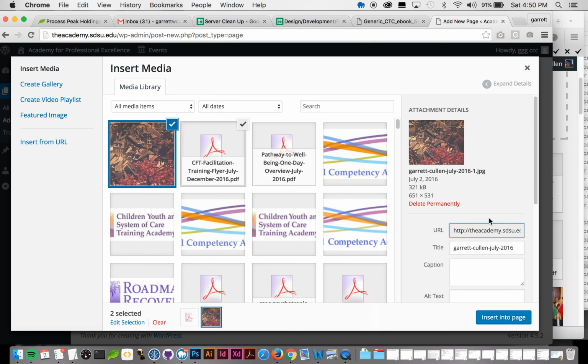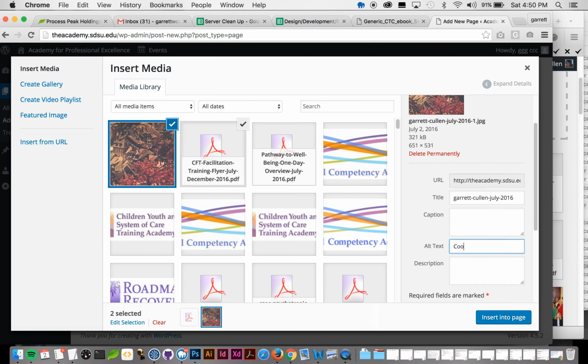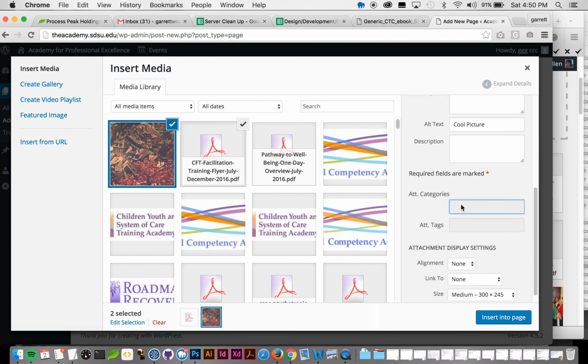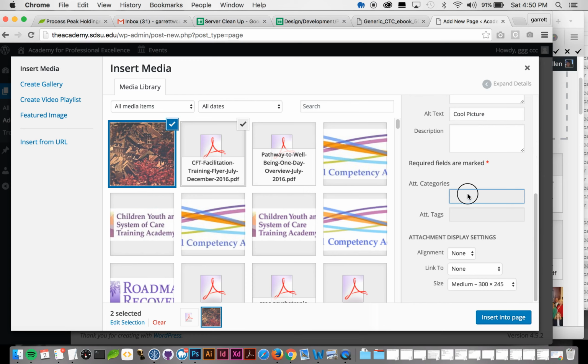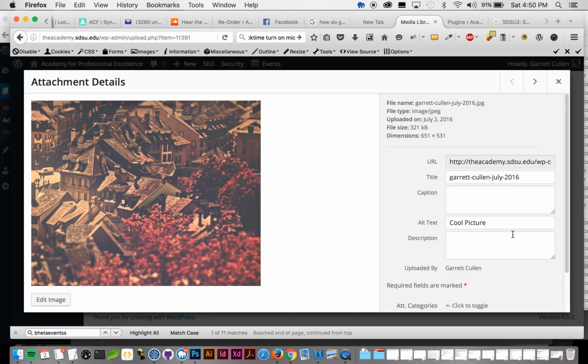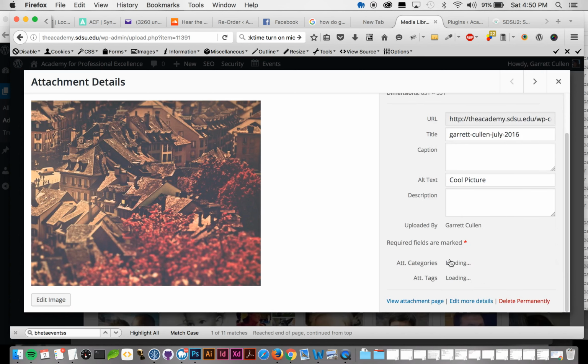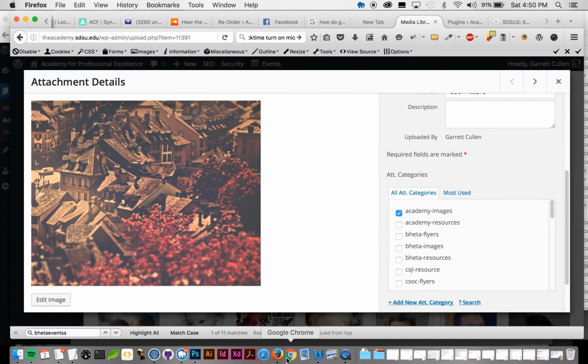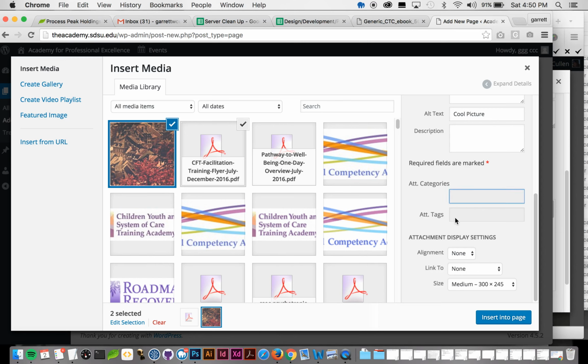And so again, what I was saying just now, you can come through here, add what you want that alt text to be, assign the specific category to that. And I'm not quite sure why that's not showing a list there. It may be because the permissions on here are different than my admin one, because normally it should look like this. So I'll make a note of that, and I'll double check that, and I'll make sure that this is dialed in for you when you're ready to go.